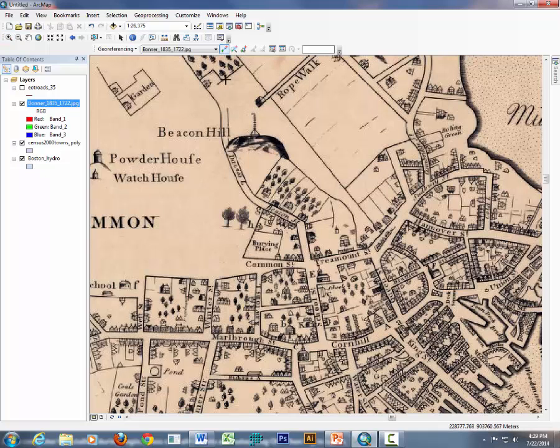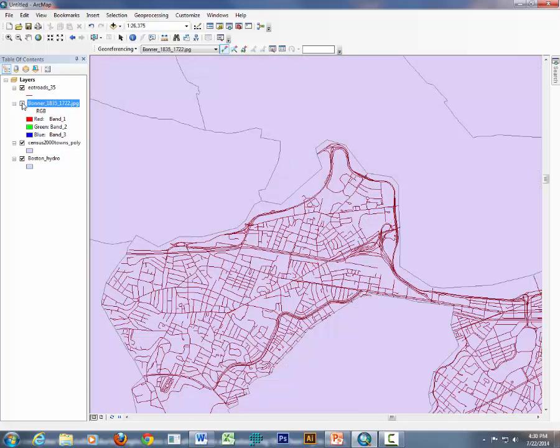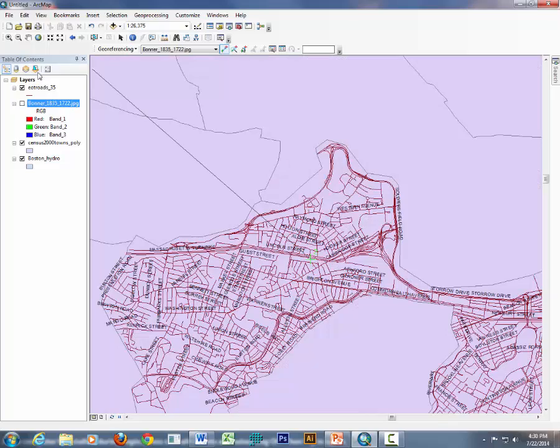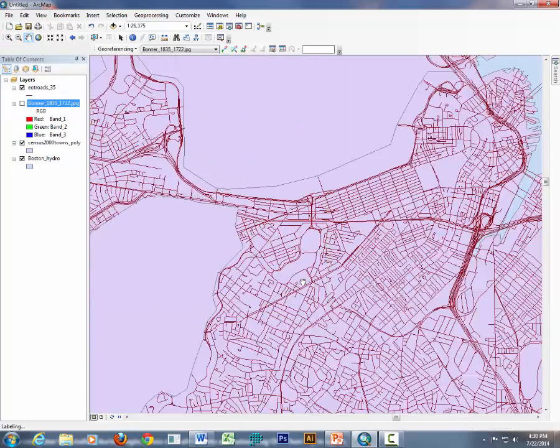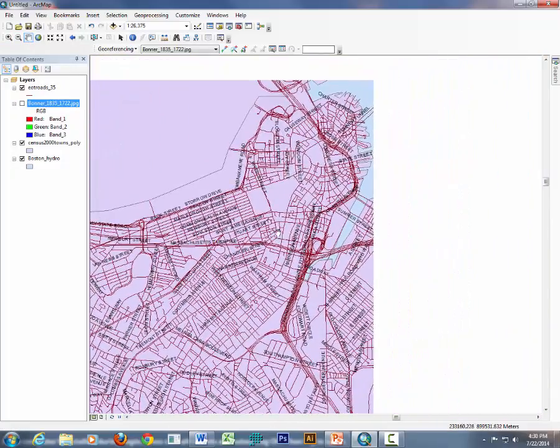Click on the control point tool. I'm coming down, there's School Street, there's Tremont, and I'm going to put down one click for the first part of my second control point. Once again, I'll turn on the roads layer, and I'm going to turn off the Bonner map and start looking for that intersection, Tremont and School Street, down by the Common.